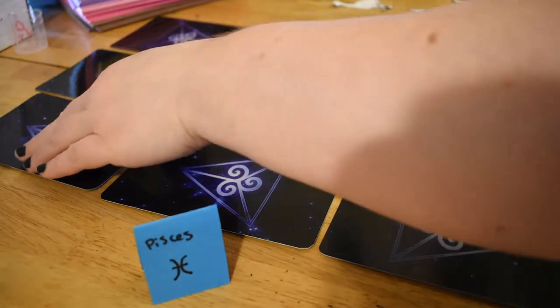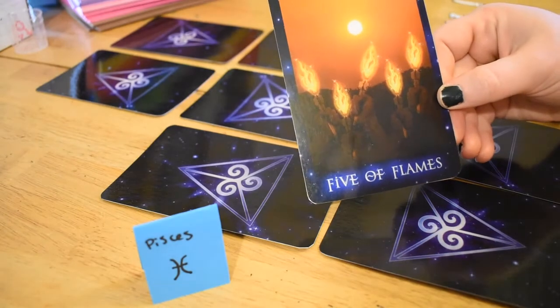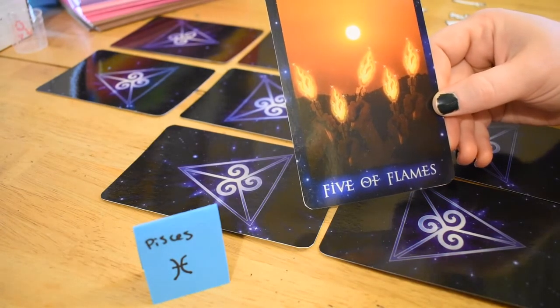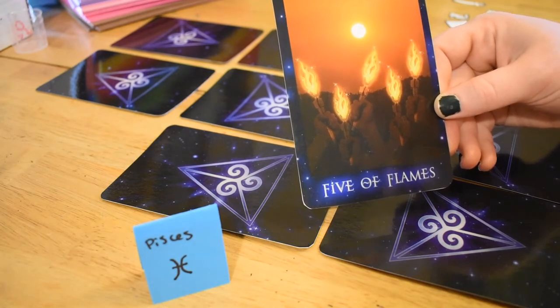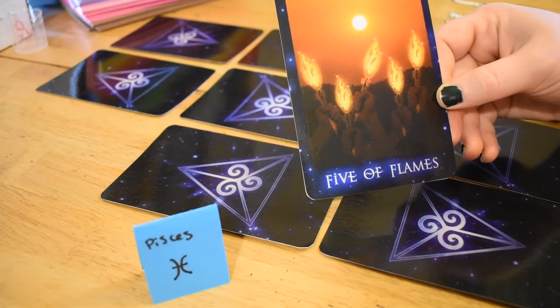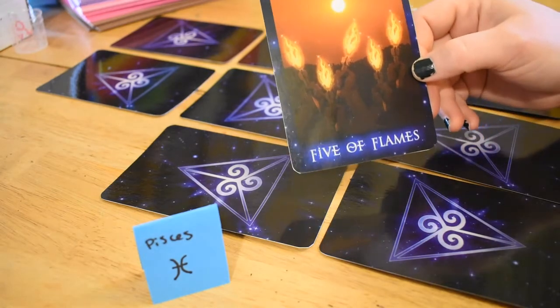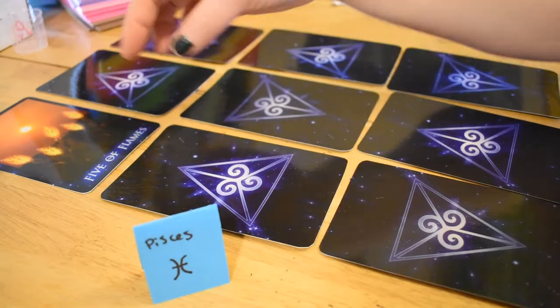Alright, so let's see what these cards are. Five of Flames, we have conflict here. Traditionally, Saturn in Leo, but I've reassigned Neptune energy, which is Pisces. So potentially Pisces. Yeah, in Leo, because the sun is super right there.